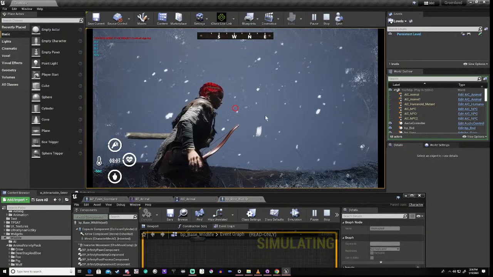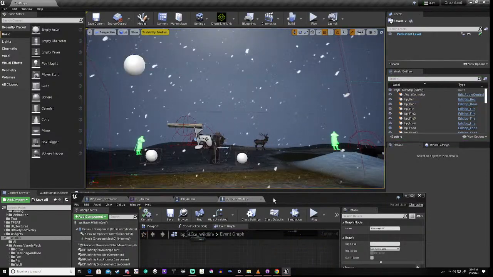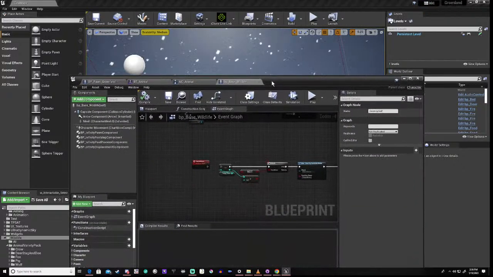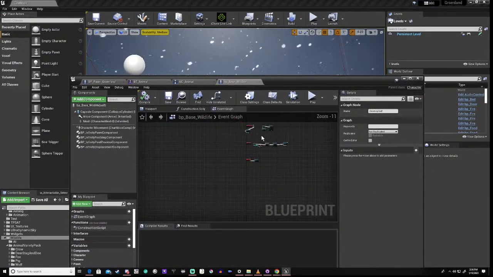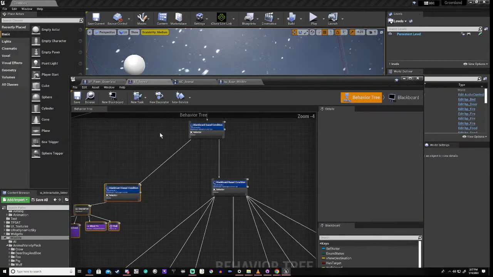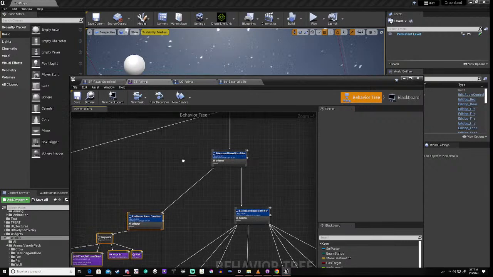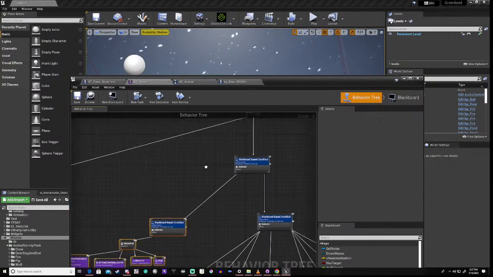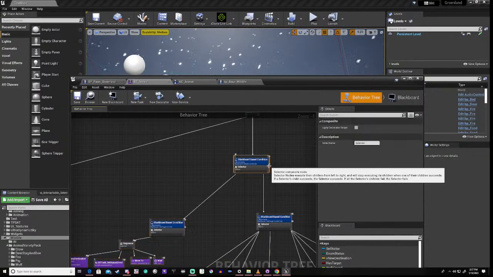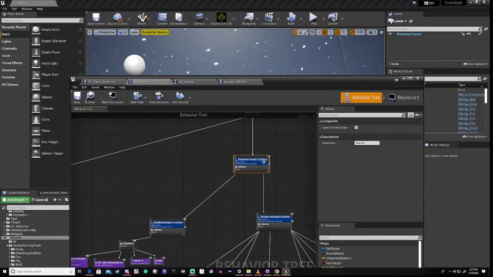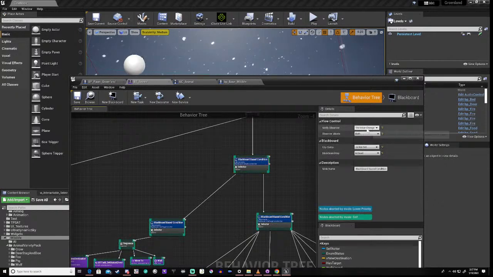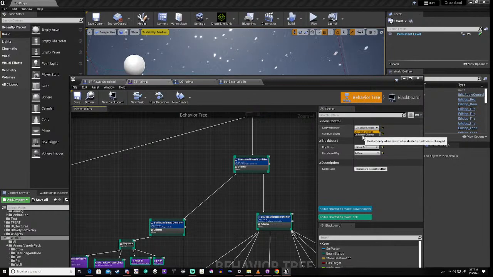Right, you'll notice that that is not good. So on result change both.